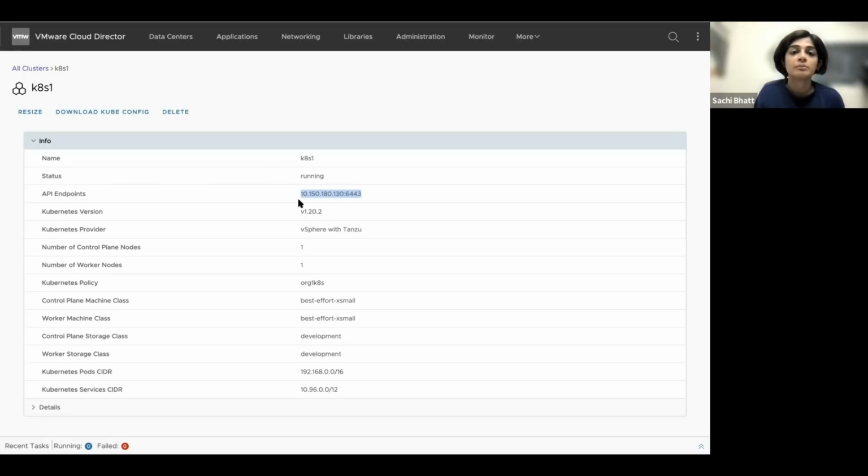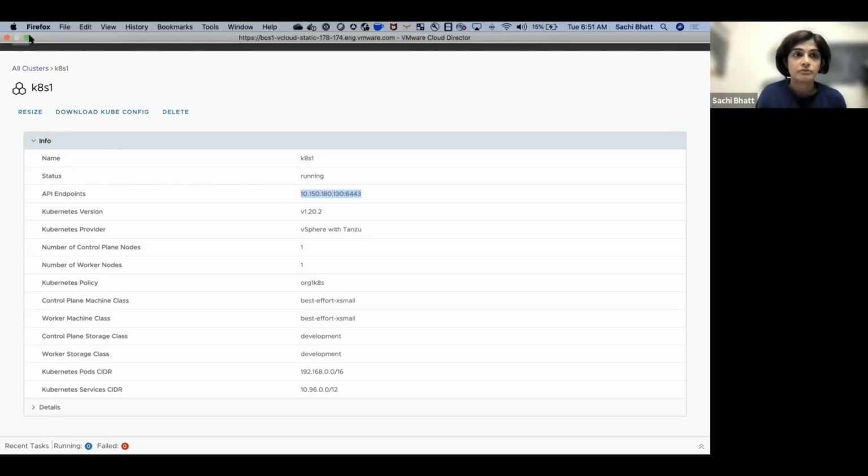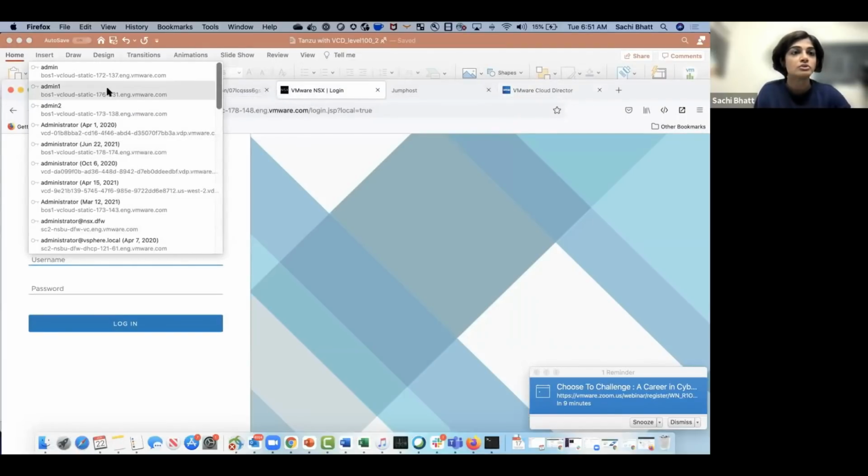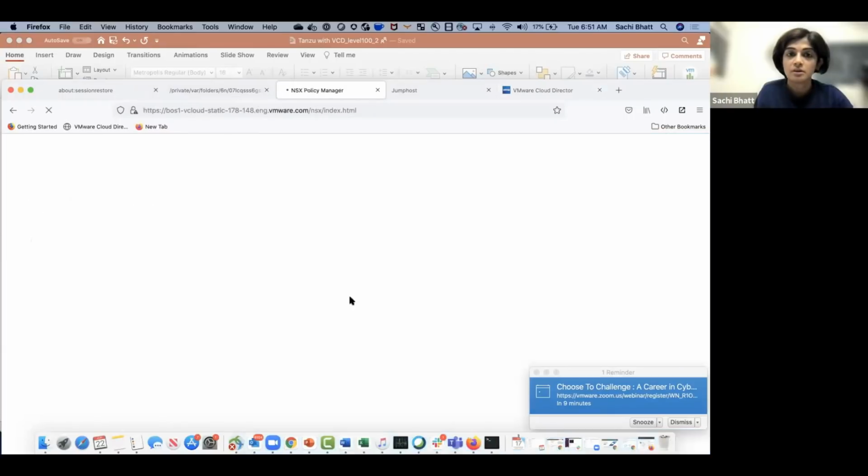This is coming from the pool that we have defined on the supervisor cluster. And if you would like to see the rules on the NSX manager that our new network isolation has provided us, we'll quickly look at those.